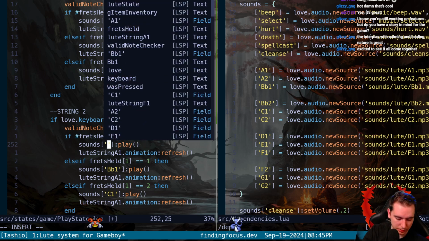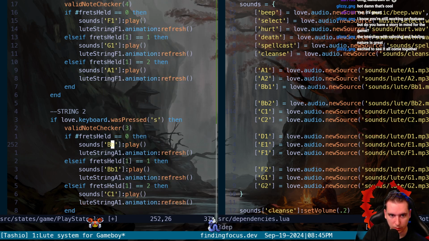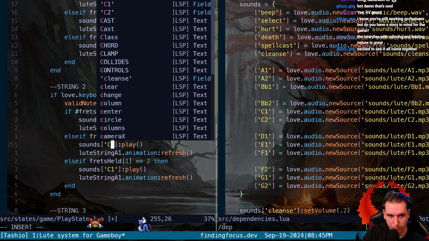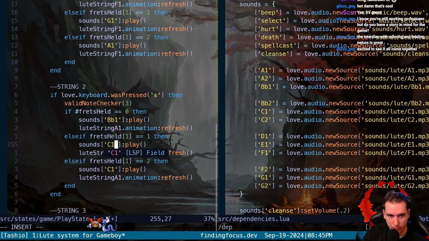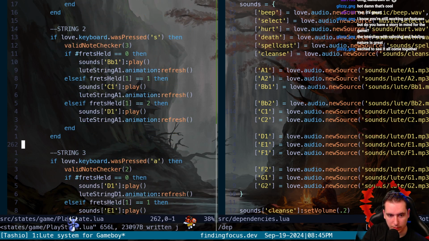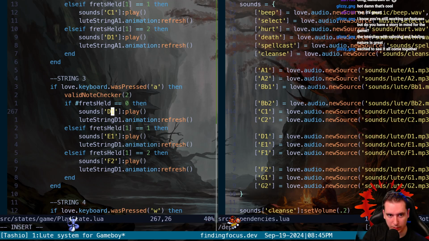So I think this needs to be a B flat 1. And then this needs to be a C1. And then this needs to be a D1. And then this needs to be an E1 and keep going higher and higher.